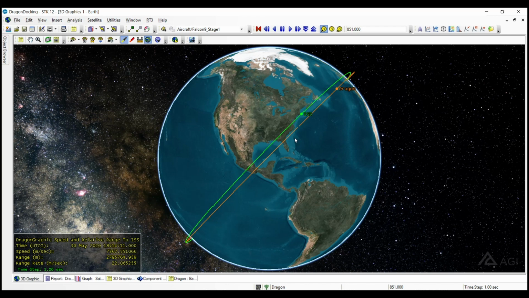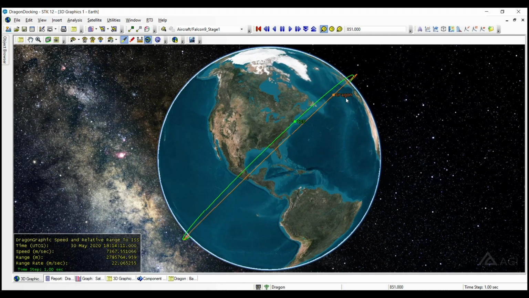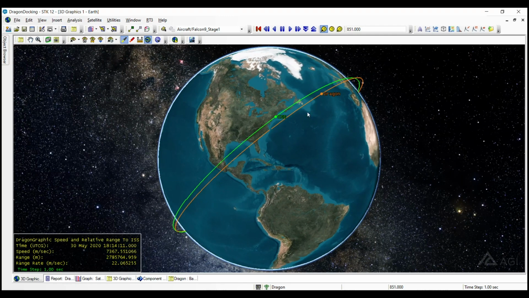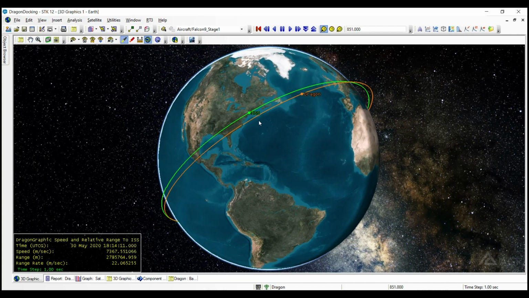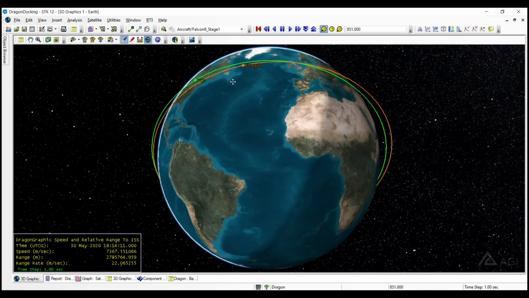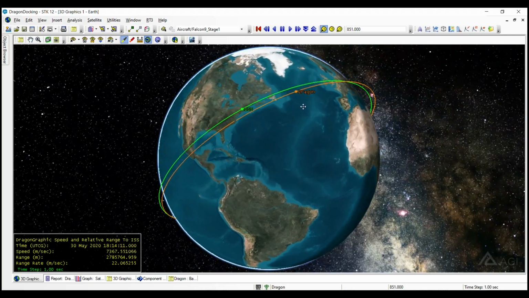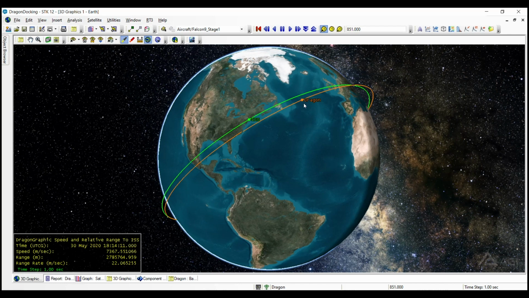But like I said, we're going to be looking at the rendezvous and proximity portion of the mission here. So right off the bat, you can see that Dragon is offset in its orbit, and it did conduct a maneuver to decrease the velocity in the instance of our launch here in order to at least match circularly the ISS here. And we'll get into the numerical results of the maneuvers as we go through here.